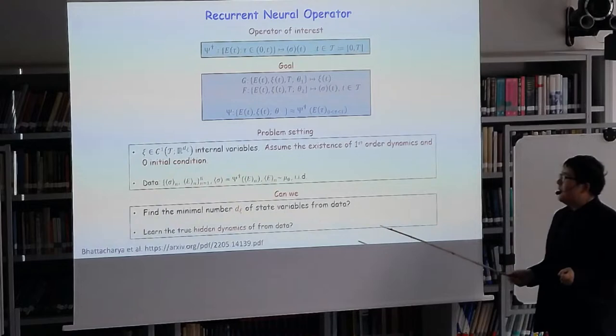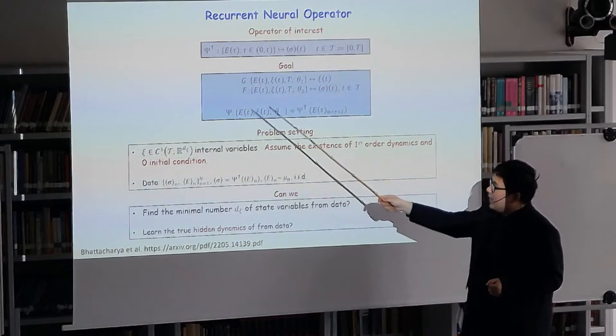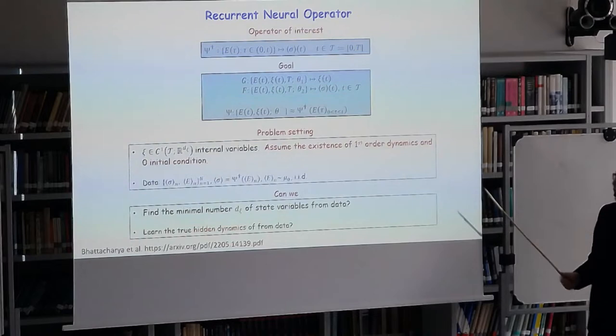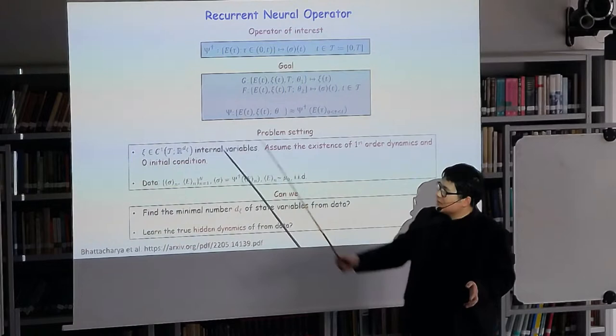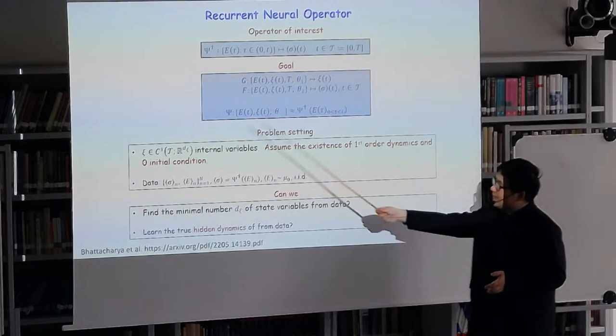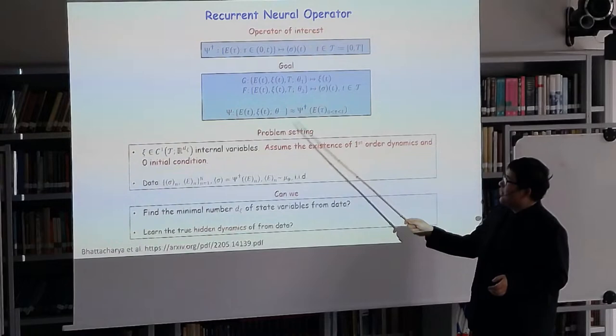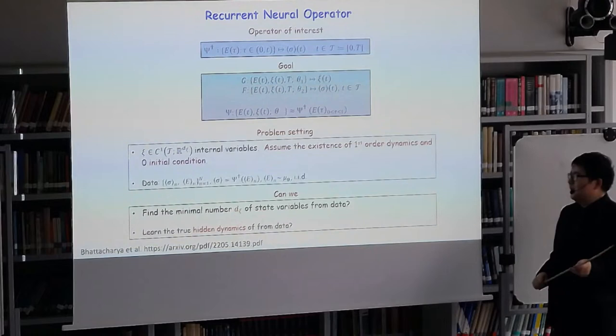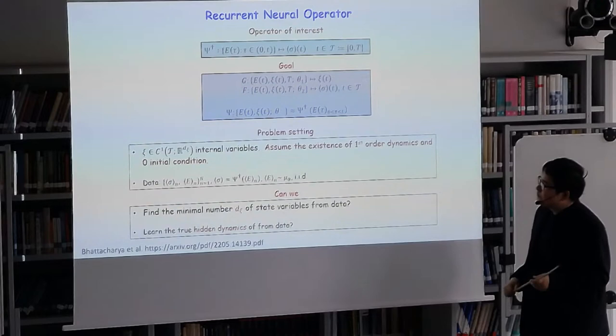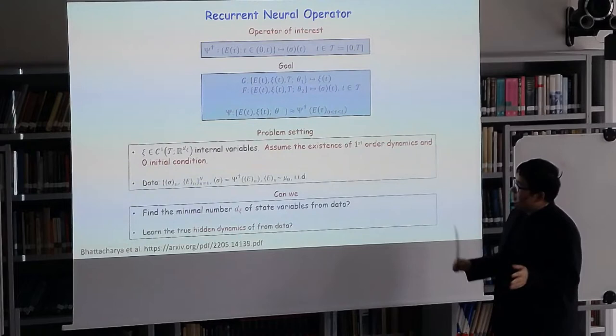And therefore, what we're hoping is that by including an internal variable C, which we don't make any particular assumption on the functional form of how this C evolves, the only assumption is that there exists a finite number of Cs that we can use to reconstruct this Ψ† from this formulation. The other assumption we made is that it starts from zero for now. And afterwards, we're just applying the standard supervised learning framework on it.